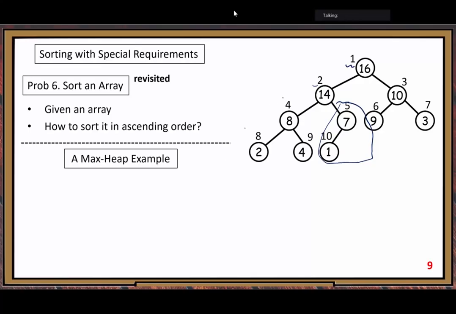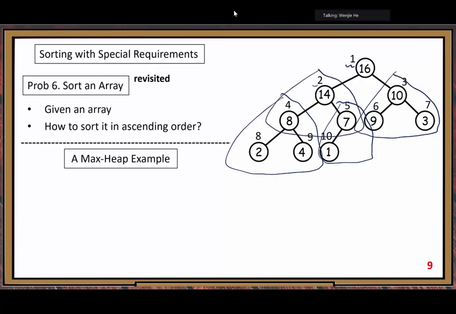Another local triangle: 8 is greater than 2 and 4, so it follows the max heap property. This local triangle: 10 is greater than 9 and 3. This one: 14 is greater than 8 and 7. The last local triangle: 16 is greater than 14 and 10. Then we can say it is a max heap.